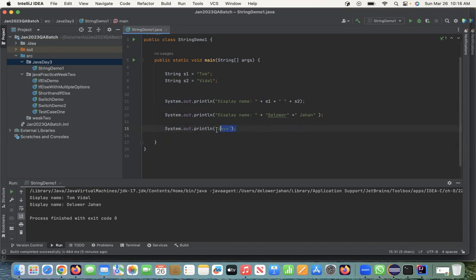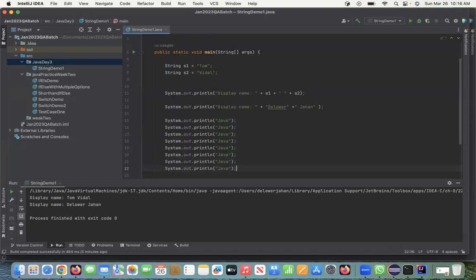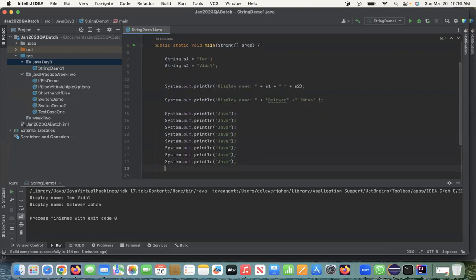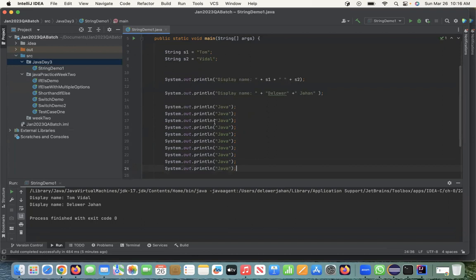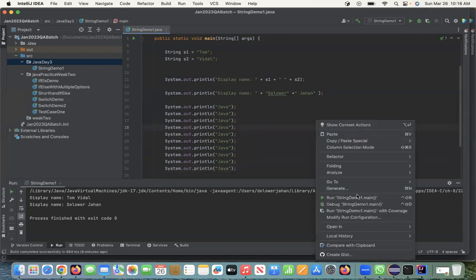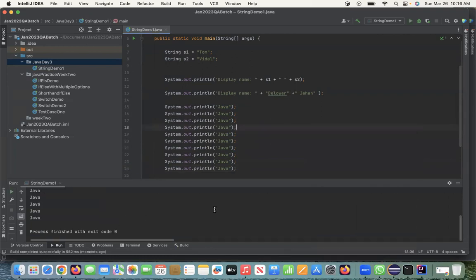I have to write this line maybe 10 times. For example, I'm writing this Java 10 times, so I wrote Java 10 times to see Java on the screen 10 times.